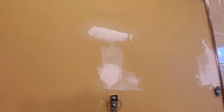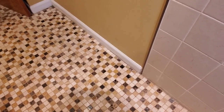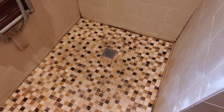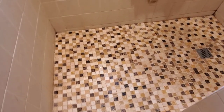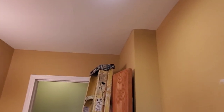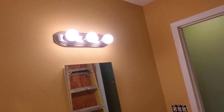We'll get that sanded smooth and cleaned up, then break out the paint. Sand it down, check for smoothness, clean the floor. Coming up we'll also do tile sealer — every two years you should seal the tile to prevent staining and keep water from penetrating. But today's focus is painting. I'm removing the fan cover now, getting the ladder set up to cut in the ceiling line, and removing the light shroud.